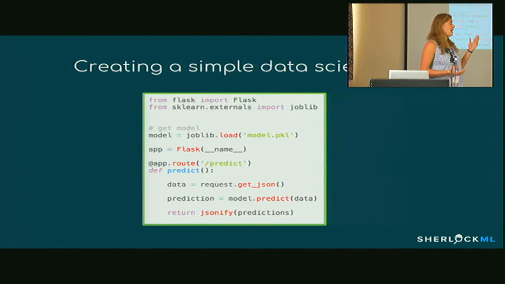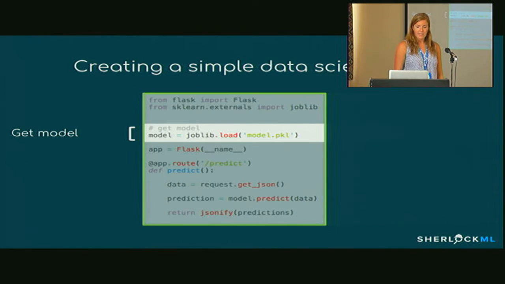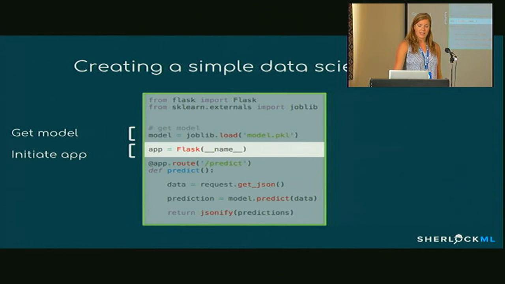So this is a sample data science API written using Flask. As you can see, it's not actually very long, so it is quite simple. I'm just going to break down a little bit what you need for a very basic data science API. The first thing we do here is we just read in the model. Hermione's already trained a model and stored it somewhere, and here we're just reading it in, in this case from a pickle file.